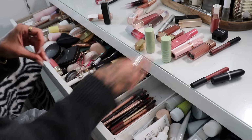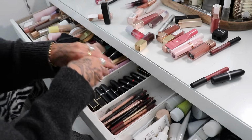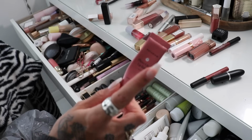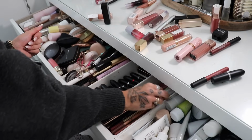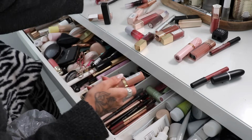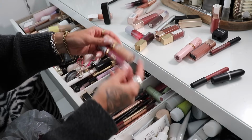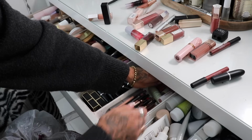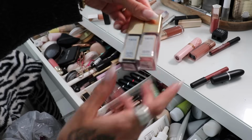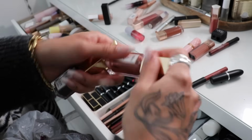Then I think this side I'm going to go for more of my glosses and balms. Naturium lip balm, these are so good. Wonder Skin lip mask, lip tint thing, stain, whatever. I'm obsessed with these Max Factor glosses. Loads of them are across my bags everywhere, but these are the colours I've got at the moment. Beloved Revive glosses, Rosa and Cherry. Rosa is probably my most worn gloss ever.